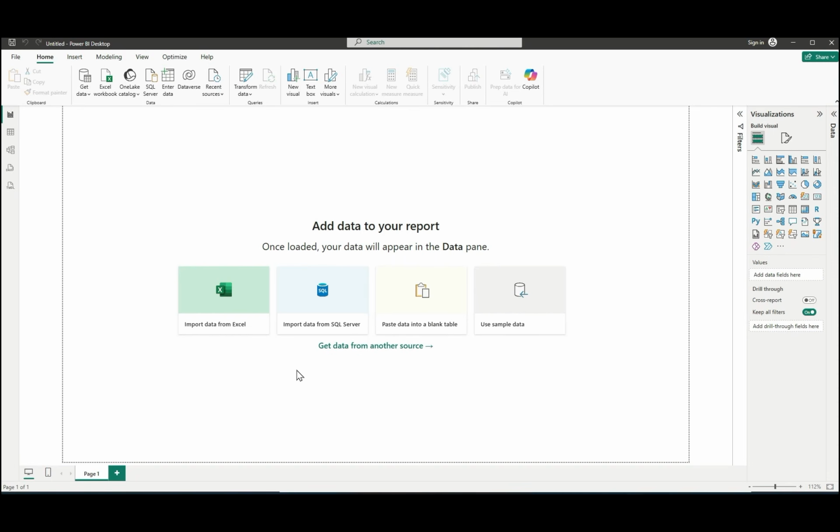Okay, and the best way to actually work with it and the most realistic real-life scenario way of working with Power BI is to have it connected directly to your database. So this is why we will set up a connection to Databricks. But if you did struggle or you want to just get straight into it, you can also just import that data set from Excel, and then it will just load into Power BI that way. But first we'll go to Databricks and set up the connection.